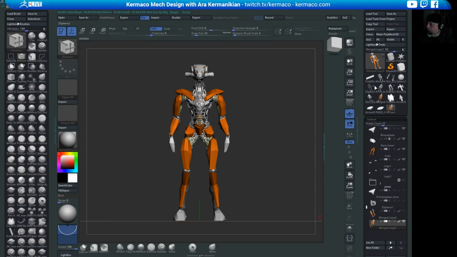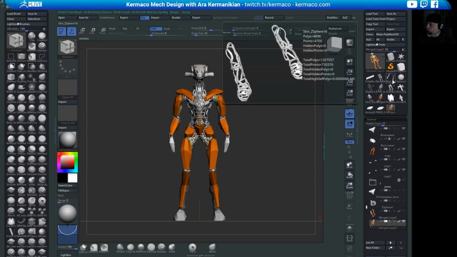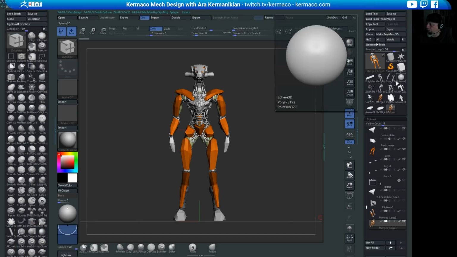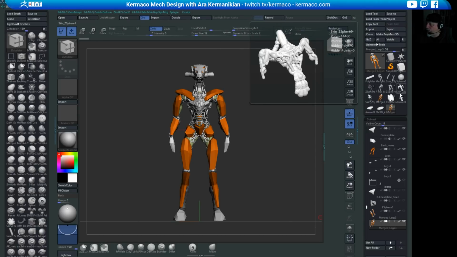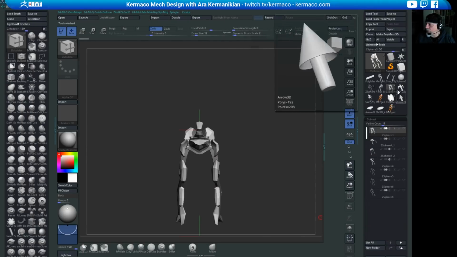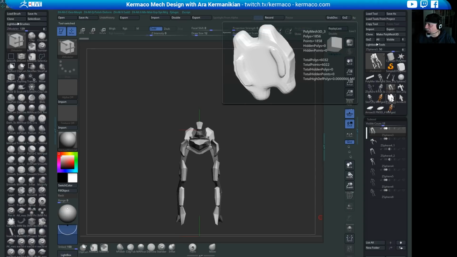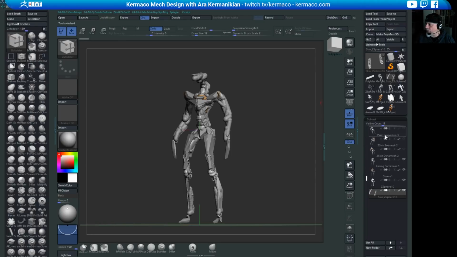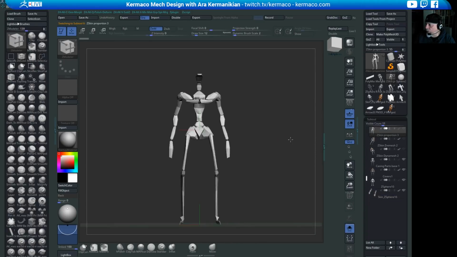So what we've been doing is we started out with a very simple model, and now that we have folders, I could have organized this whole thing in folders, but I'm just going to go ahead and show you a little bit of our progress of what we've done. So I think it's this one. No, it's not. One of these has all of our, I think it's this one maybe. Yep, this one has all the progress of the different things that we did. And let me solo this out so I can go through the history of all the different things.